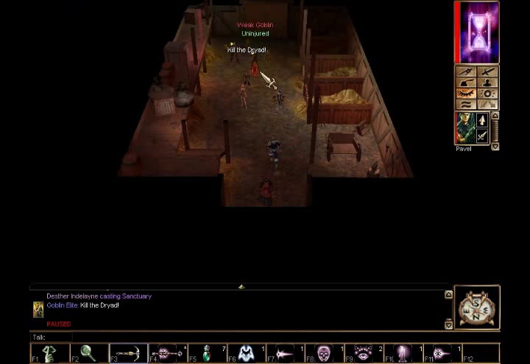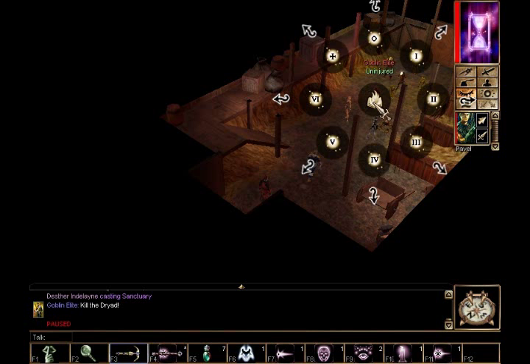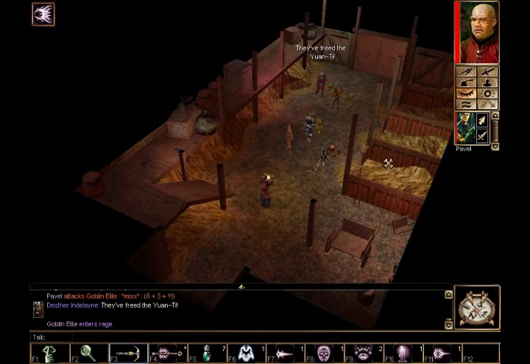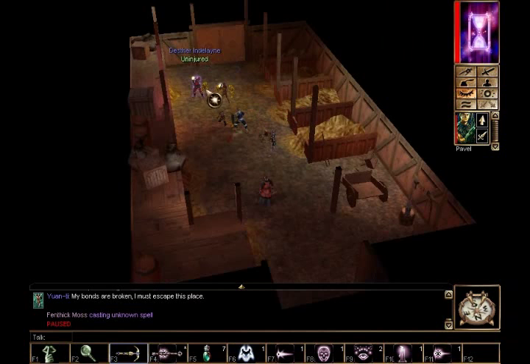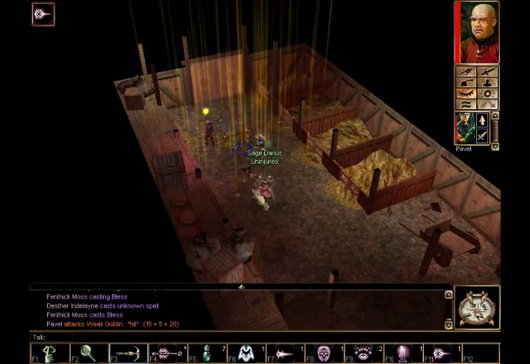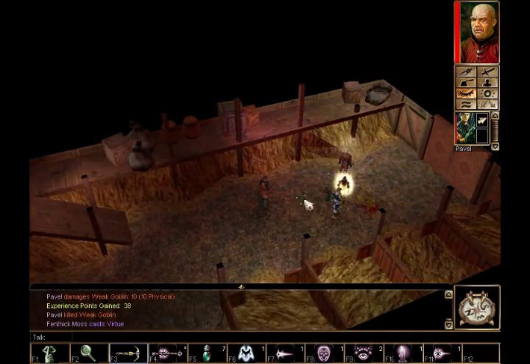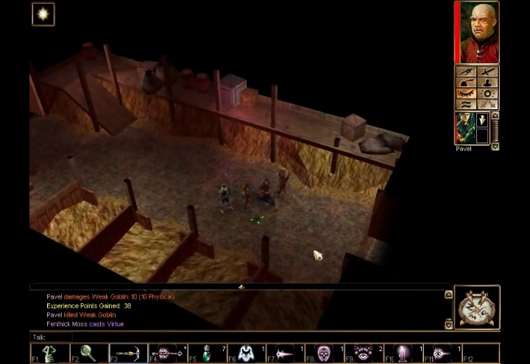Oh, there's a bunch of goblins here. As if I didn't already know that. I did. So, I'm gonna cast Burning Hands on this goblin here. Down goblins left and right. Oops. I accidentally hit one of my allies with it. That was a pretty quick battle. Bloody gobblers.